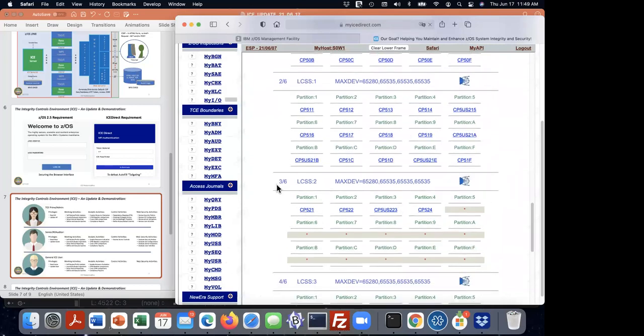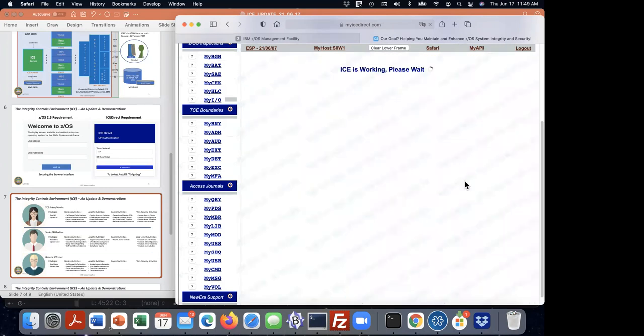Lots of stuff we can do here. I'm going to go down a bit because there's a good example of something I'd like to show you. It's this one down here. So this is logical channel subsystem 2 in the second Z15 that happens to be in this IODF. Now, if I click on this little spider looking thing, these are supposed to represent CHPIDs. I click on that and it's going to go off and figure out all the CHPID relationships between all of the logical CHPID names and the PCHIDs and give us a heat map that shows us the interrelationship between them.